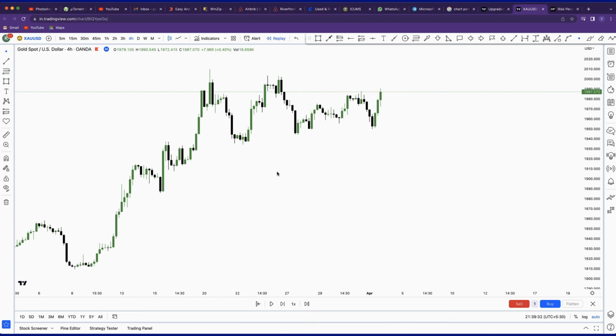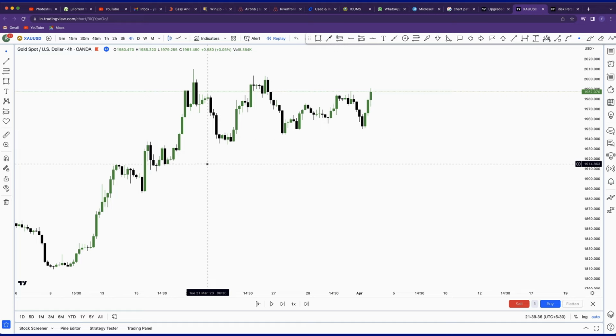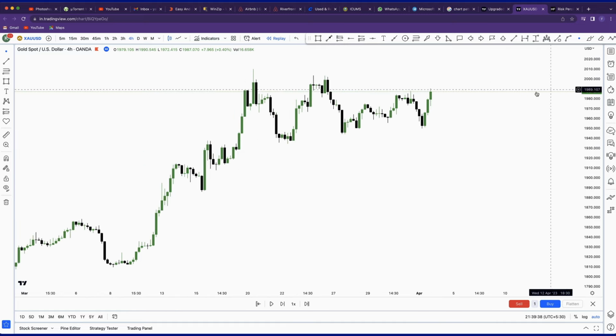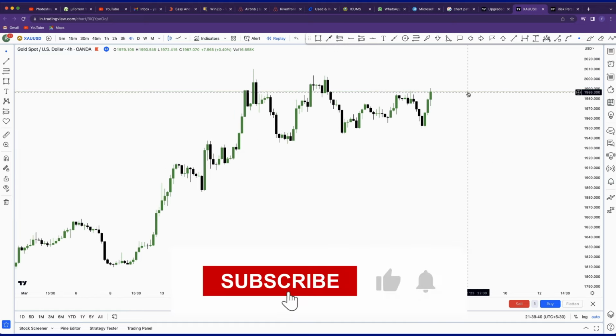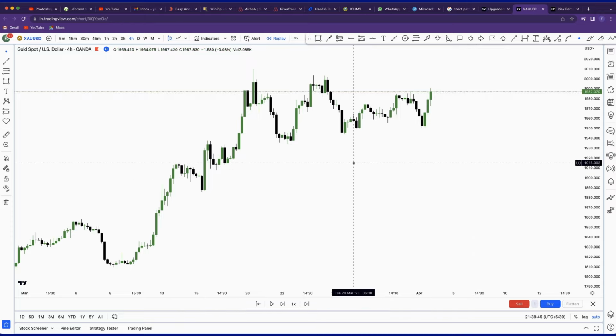Welcome back guys. So like I said earlier, I'll be teaching you a simple strategy that I personally used in taking profit on gold. So this signal was actually given to my community members. After we booked some profit, I had a lot of messages in my DM asking me to do a video on how I was able to take this trade.